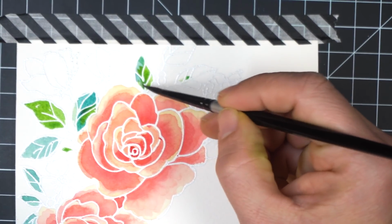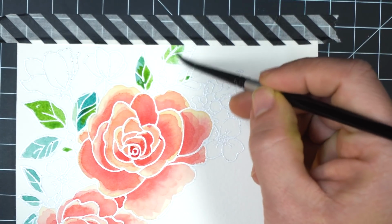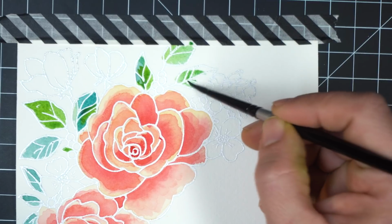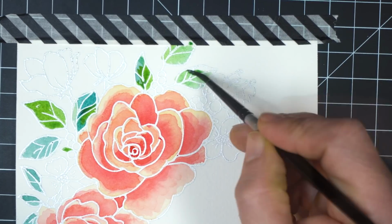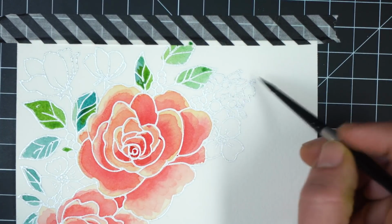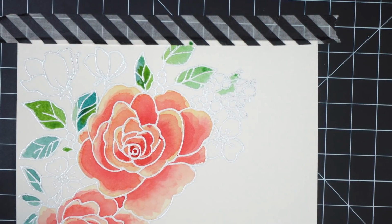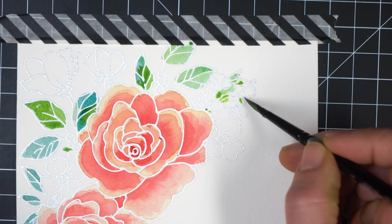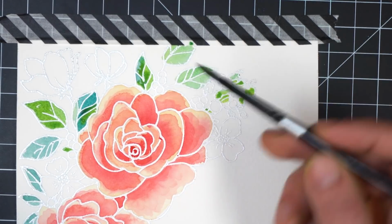You might need to add a little water and work it with a clean brush and just keep dabbing it with a paper towel. That'll generally remove everything. And then if you end up painting over it, since these are layers, it just adds to the whole color mystery that you're making on the project. So it sometimes ends up being a happy mistake.